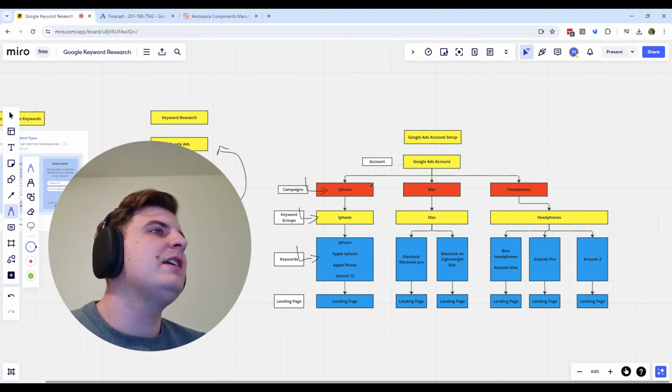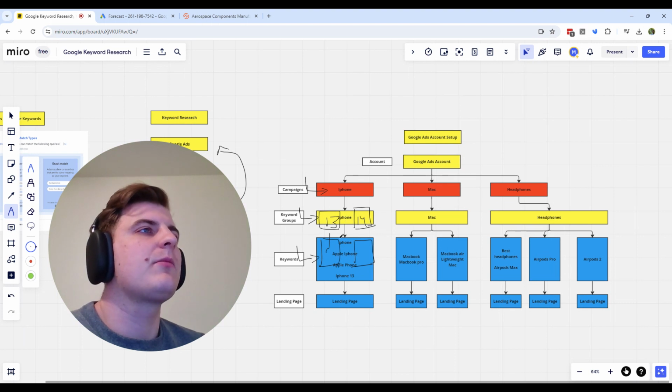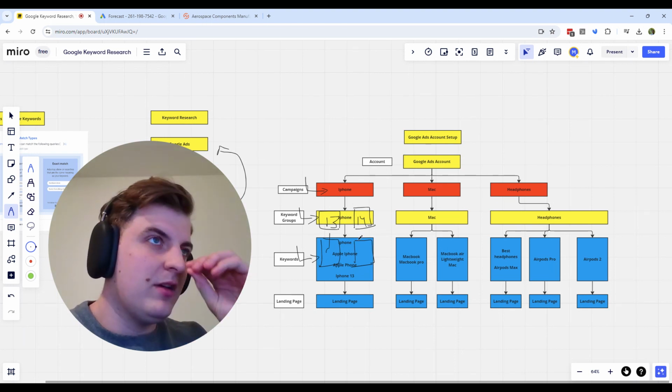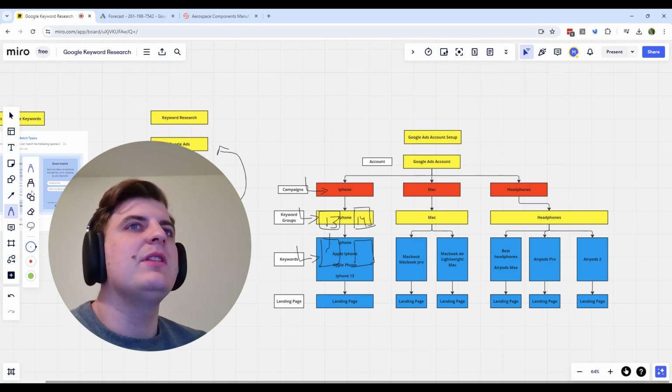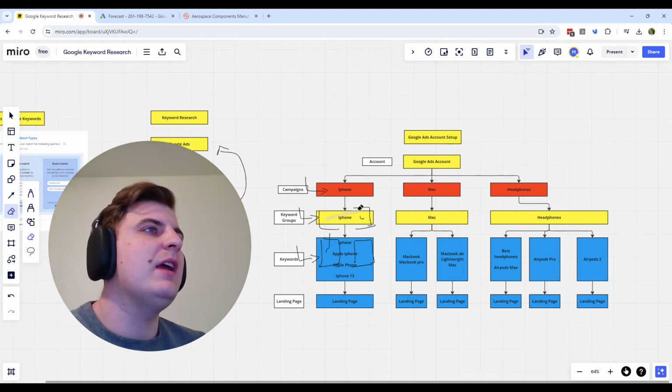And so a lot of times, sometimes what people will say is, oh, you need to make sure you break this, let's just say the iPhone, up into various different campaigns. So maybe you have the iPhone 13, and then you have the iPhone 14, and then you have those keywords and other boxes specifically targeted at those specific keyword groups. What we found is it's actually better if you do it this way. It's way better if you just create, I want to erase all of my beautiful artwork here.